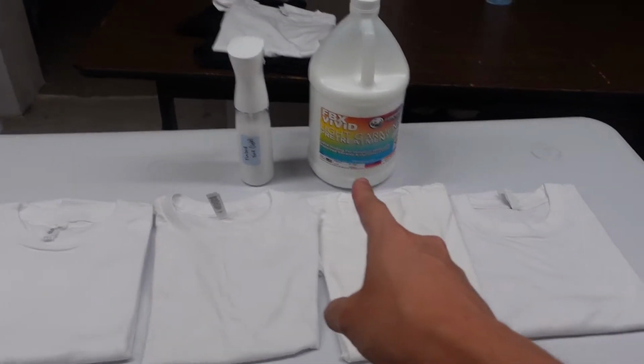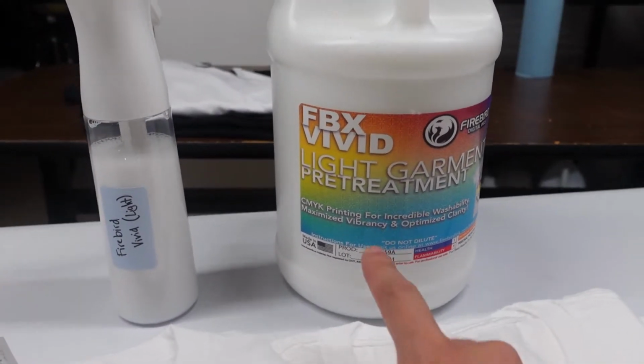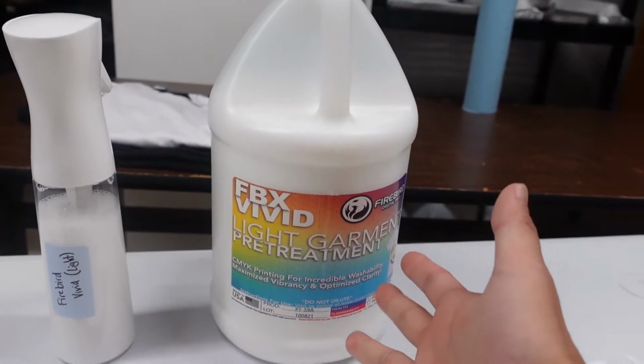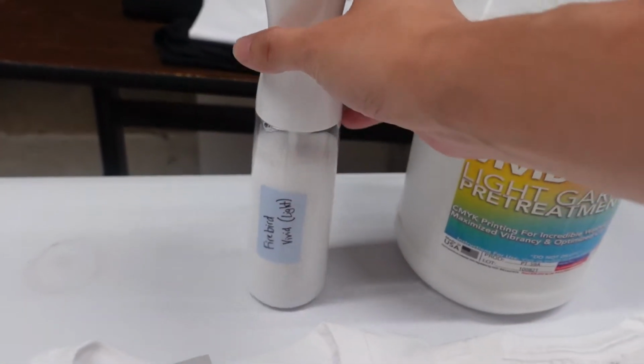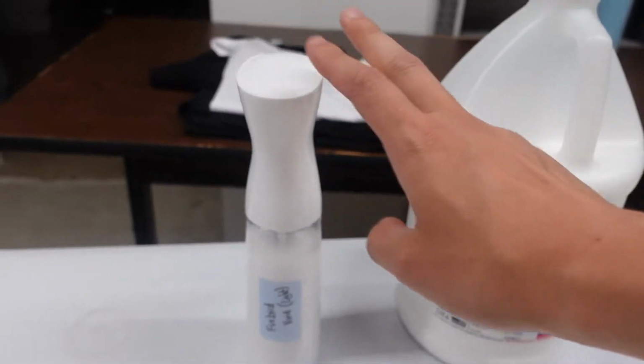Next thing I'm going to be discussing is the pre-treat. My go-to is the FBX Vivid from Firebird. Typically they come in a gallon jug depending on how much you're purchasing. What I like to do is stick it into this little spritz bottle, and I'll show you guys on the heat press why I do this.